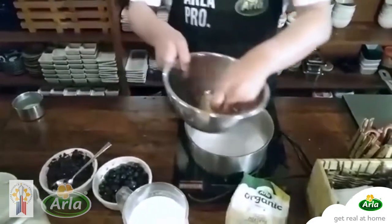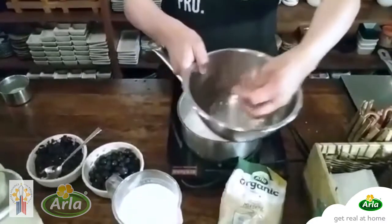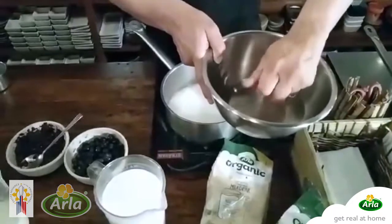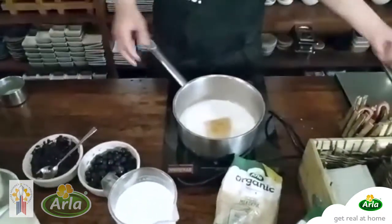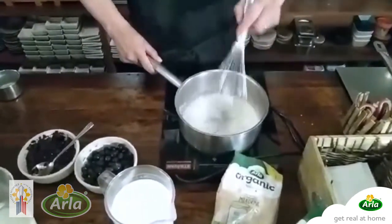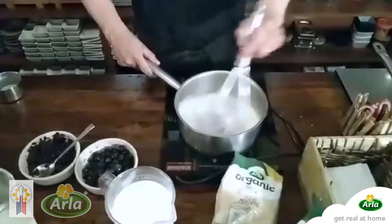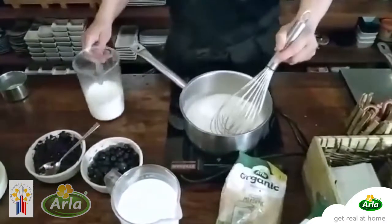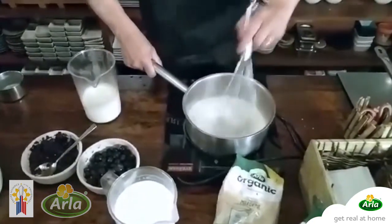As you can see, it has softened to the consistency we wanted. So all you have to do is drain the water and put it inside the warm milk. The next step is we're going to combine the cream and the sugar and the salt together.